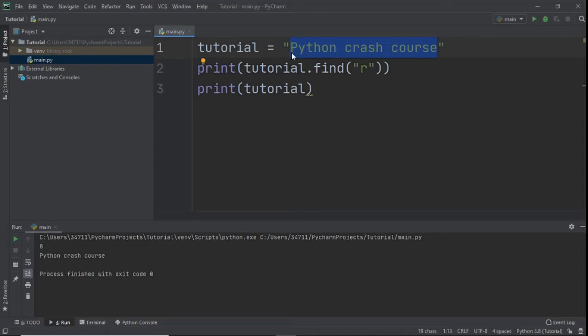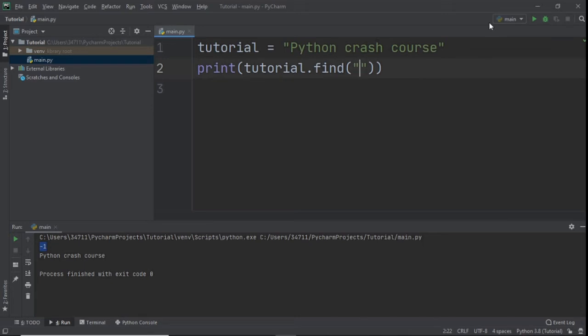And we can count it: 0, 1, 2, 3, 4, 5, 6, 7, 8. And if you notice here, this white space also counts as a character. So in Python, the index of the first character of a string is 0. And if I put a capital R, as we said earlier, Python is case sensitive, we get -1 because it's basically telling us that there is no capital R in this string.